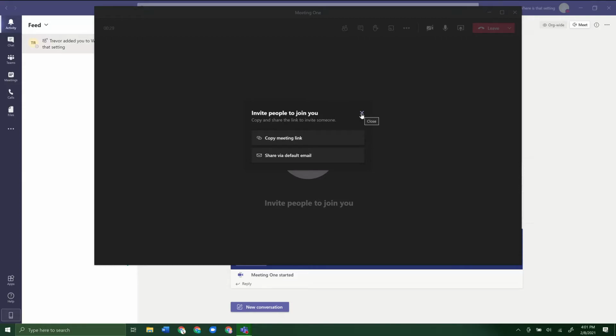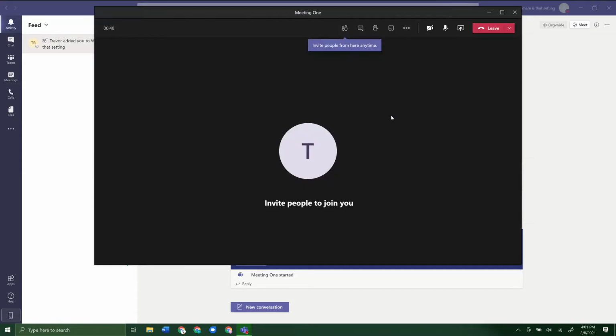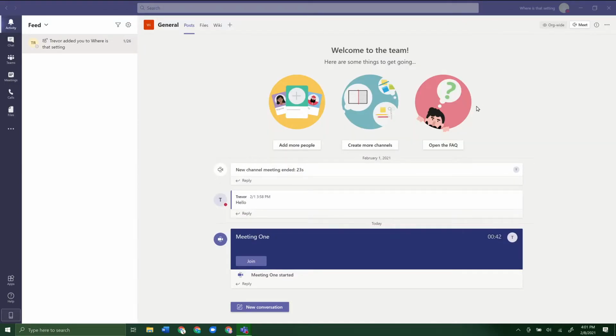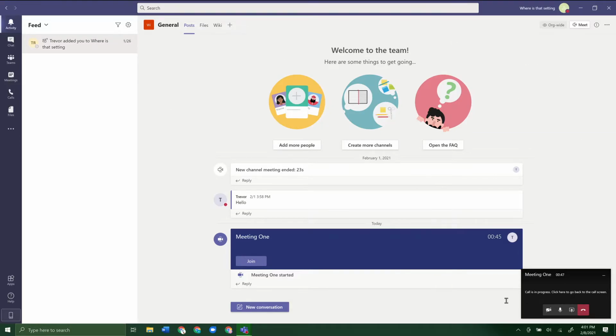And once you send it to them, whether you email it, send it in a Microsoft Teams chat or whatever, they'll be able to just click on the link and it'll bring them right into the call here. And if I minimize that, you can see here on the general team that we were just in, there is a message here where people can just go to this page and click join and they'll join this meeting. Okay.